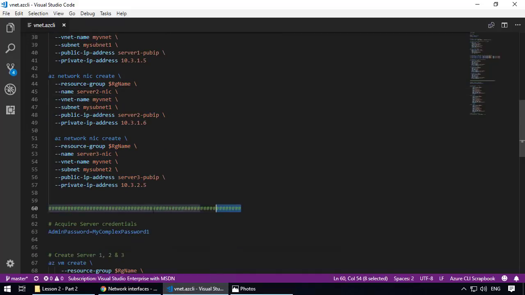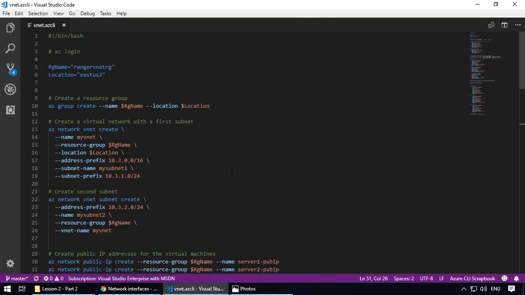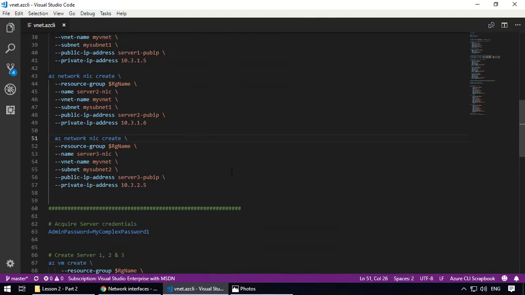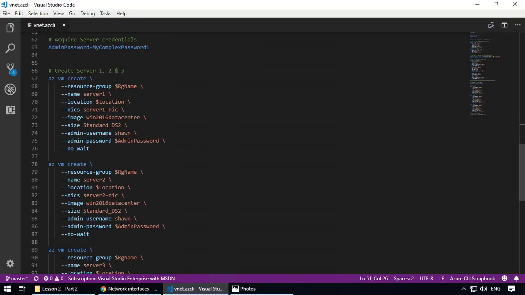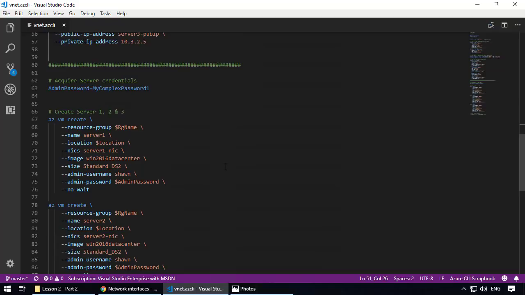Now, once again, you see this line over here. That means that for this lesson, from a networking point of view, everything is done. But once again, we're going to find out how to create the virtual machines and attach them to that. So unlike PowerShell, I couldn't find a nice way to do this without putting a password in here. This is where you can actually put the admin password for the virtual machines. In the previous one, you couldn't see this password because we had PowerShell prompt for it. I couldn't find a way to do that in Azure CLI.